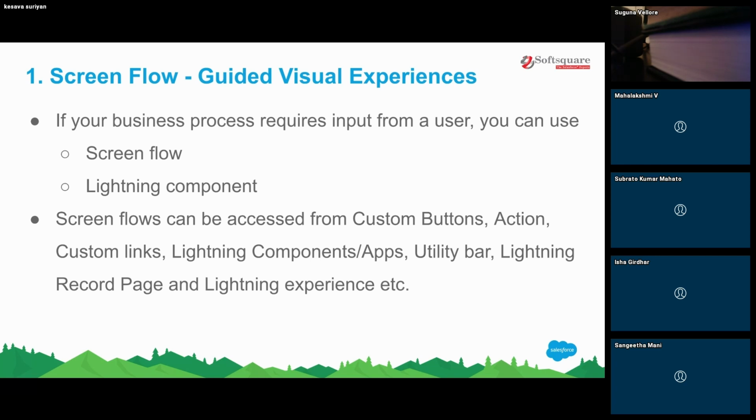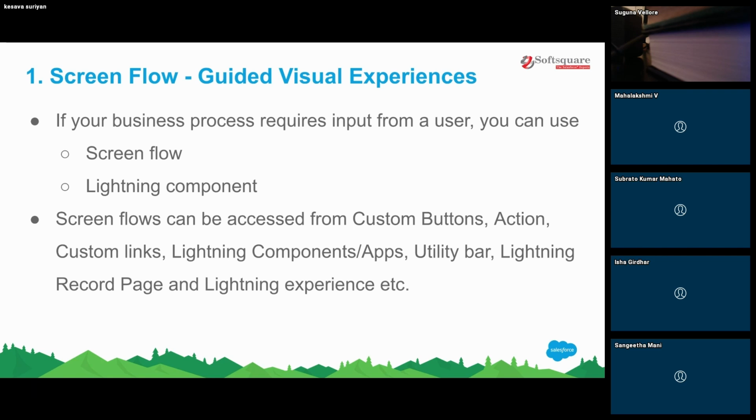The other thing is, if you created a screen flow with user interaction, how can I use that screen flow in our Salesforce application? If you create anything with user interaction, I need to apply it in some place in our Salesforce application. That's the main thing. For that, a Salesforce screen flow can be accessed from custom buttons and actions, custom links, Lightning components or apps, utility bars, Lightning record pages, and Lightning Experience, etc.